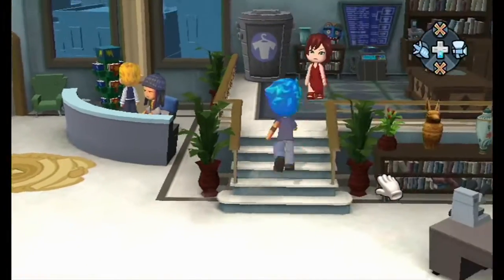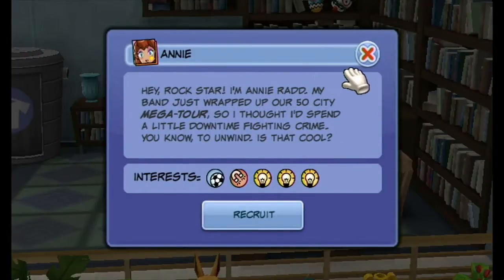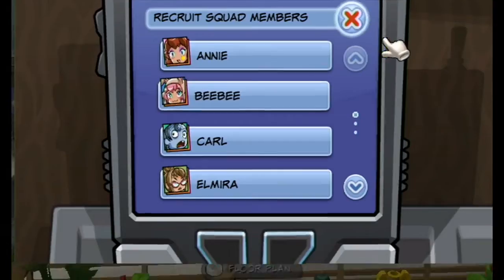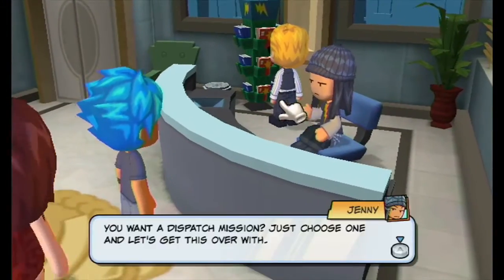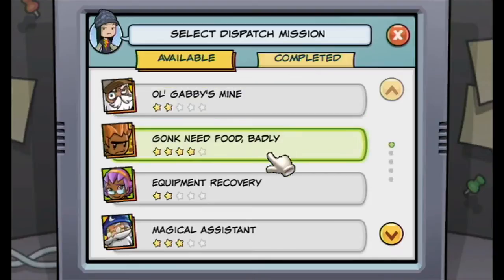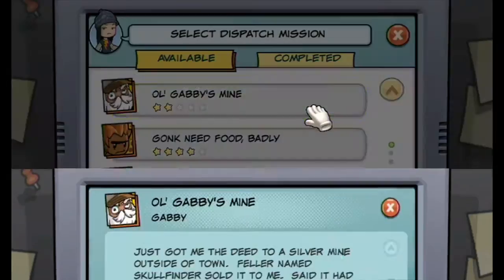And I think I decided to go over here to see what Annie's stats look like. Yep, I did. But I decided she wasn't going to work. And I think I decided I'd send the others on dispatch missions. Yep, I did. Reminding you again, this is post-commentary because I lost the original live commentary. So, just checking out dispatch missions. I didn't choose anything too extreme.